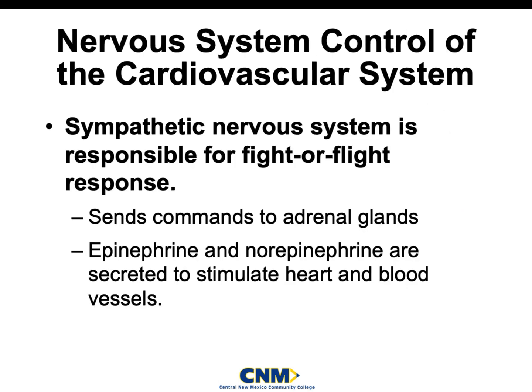Okay, so your sympathetic nervous system is also known as your fight or flight. You had the pharmacology lecture with me. You know that some of your drugs are known as sympathomimetics, which means they mimic the sympathetic nervous system. This is what this does, okay? The sympathetic nervous system sends commands to your adrenal glands. Your adrenal glands will release adrenaline to help you get out of a situation, okay? It's your body's natural defense in order to stay alive.